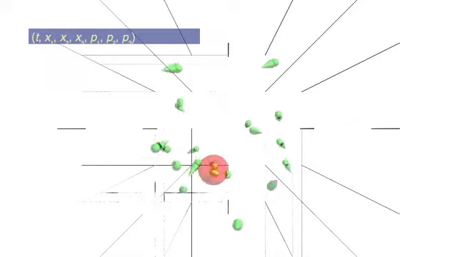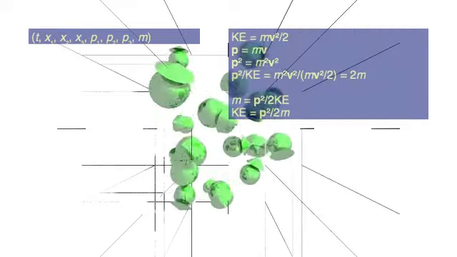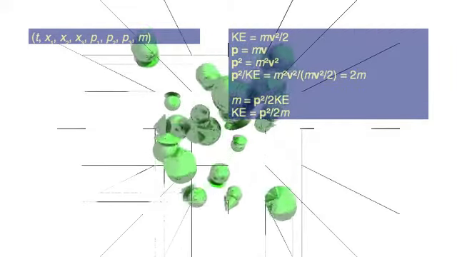To describe the trajectory of an object, we need 7 dimensions for time, space, and velocity or momentum. The momentum provides the direction of motion as well as how objects interact when they collide. We need the energy and mass. Because one can be defined in terms of the other, we only need one.